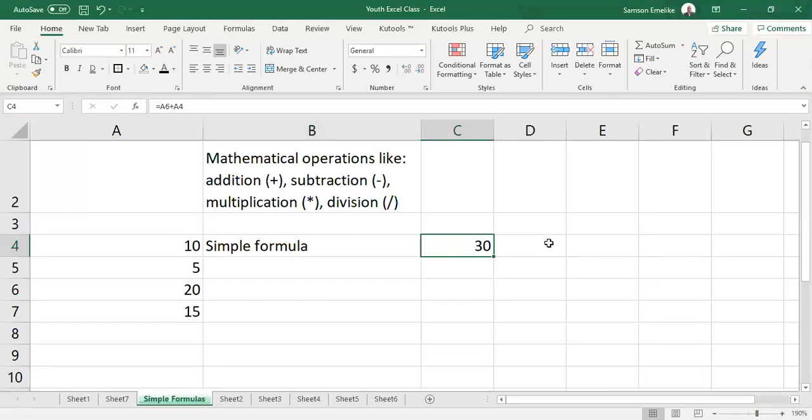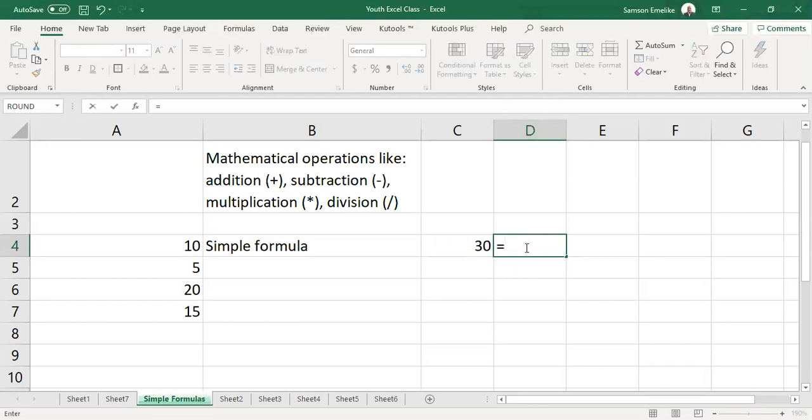Another example of a simple formula is, I want this cell now, D4, to give me the answer of A6 minus A4. When you look at 20 minus 10, it should give you 10.